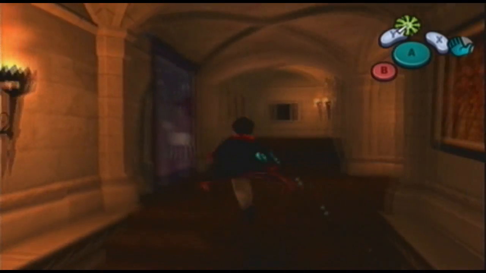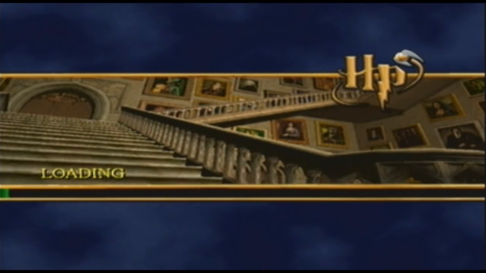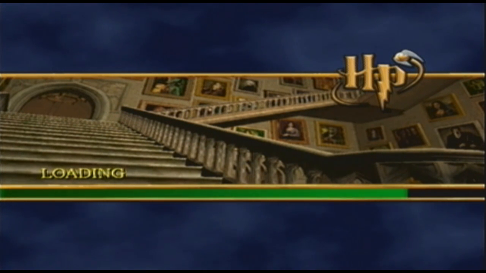Last episode we bought a bunch of stuff from Fred and George's shop, and this episode we've got a flying lesson to go to. But first we're going to search around the castle and find some wizard cards that we can now get.